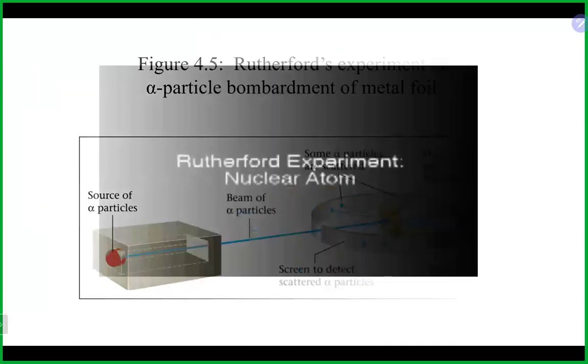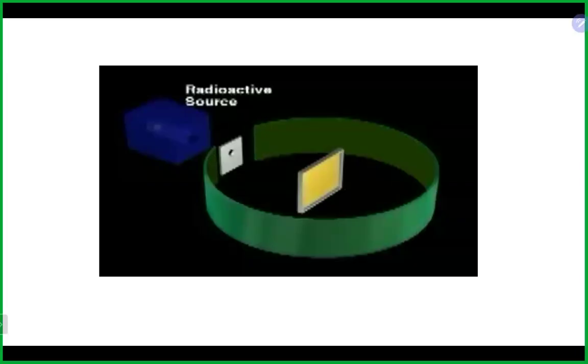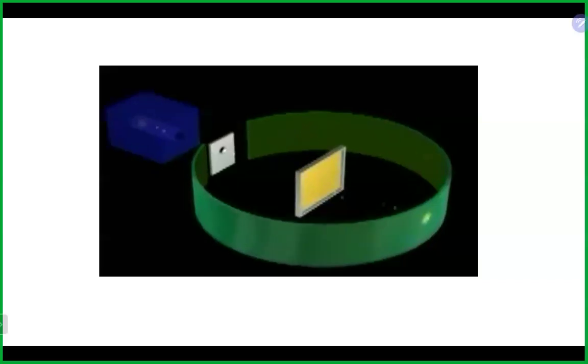Let me go back and actually show you that there. I think that one's it. In 1910, Rutherford and his co-workers were studying the angles at which alpha particles were scattered as they passed through a thin gold foil. Most of the alpha particles passed through undeflected. However, a few were found to be scattered at large angles, some even back in the direction from which they had come. This meant that they had collided with an object much more massive than the alpha particles themselves, yet so small that only a few alpha particles encountered them.